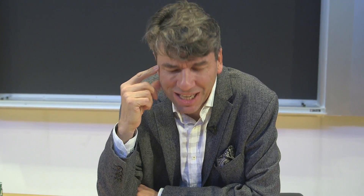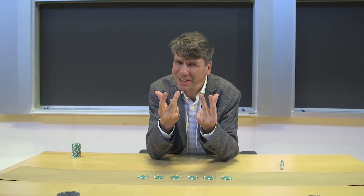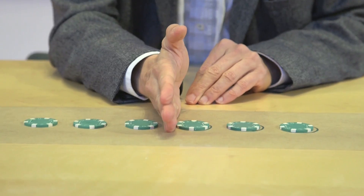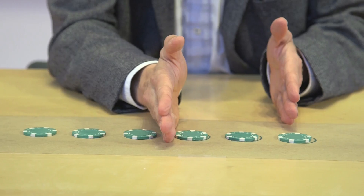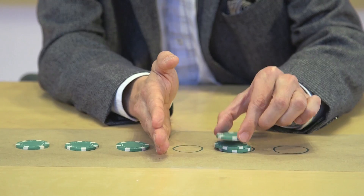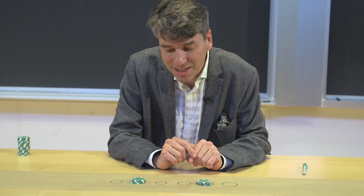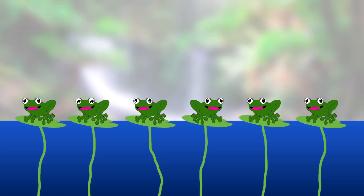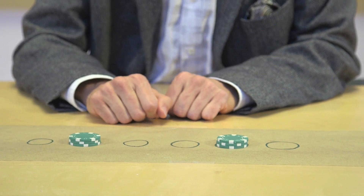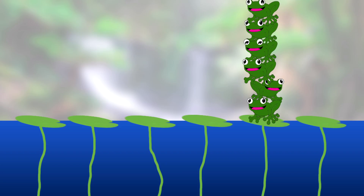This is a puzzle that doesn't have an obvious answer. Before we solve six, I want you to imagine you've only got two lily pads and two frogs — well, that's easy to solve. So now we're going to use that and split this into two: first solve the left, then solve the right in exactly the same way. This looks suspiciously similar to having two frogs and two lily pads. Here we have three frogs and three frogs separated by three, so this can be solved in exactly the same way as two frogs on two lily pads.